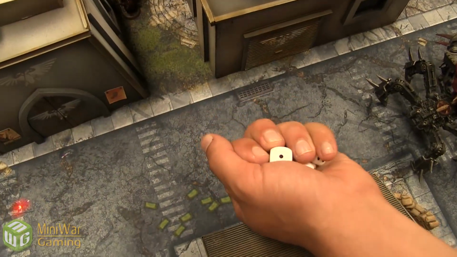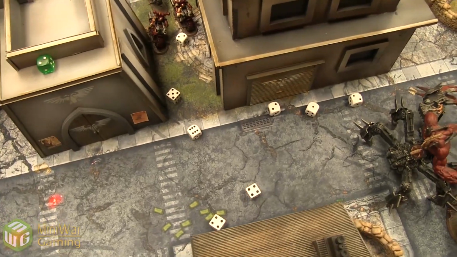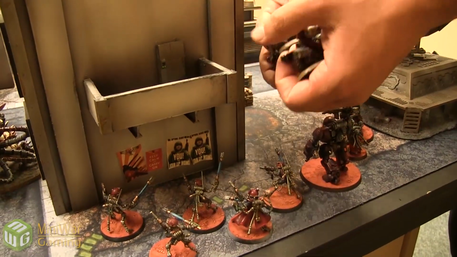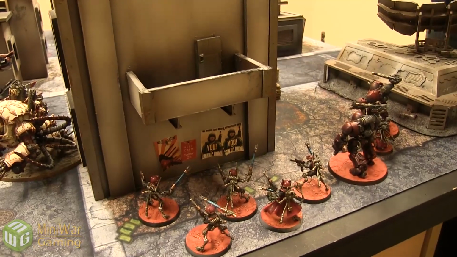So a bunch of 3-up saves to make. Yes, they're dead! One, two, three, four. Oh, so I did kill him. I got first blood to tie the game at this point, but the way you cheered right there, I'm a little worried about what's going to happen with the Blood Tithe stuff.